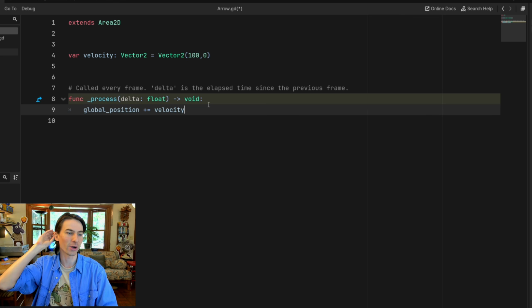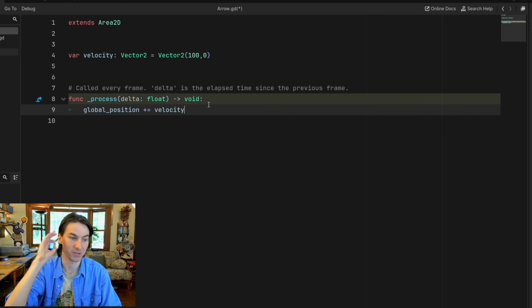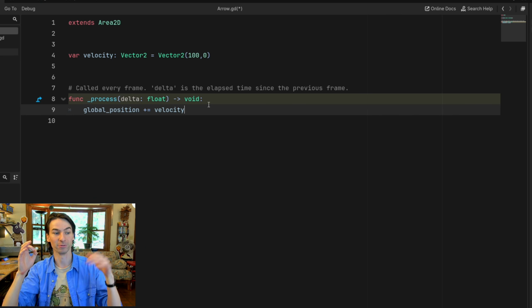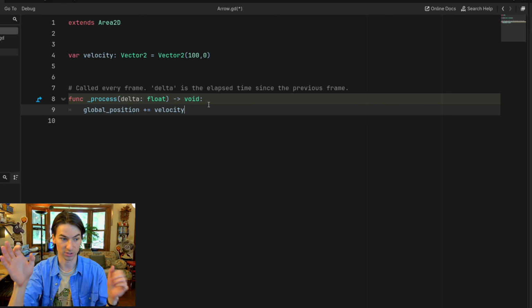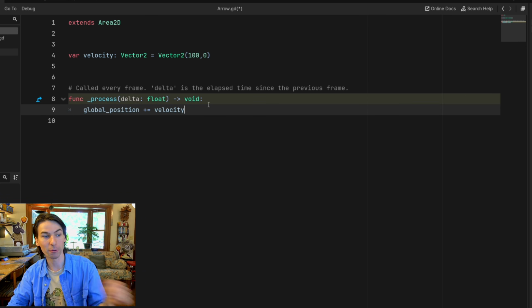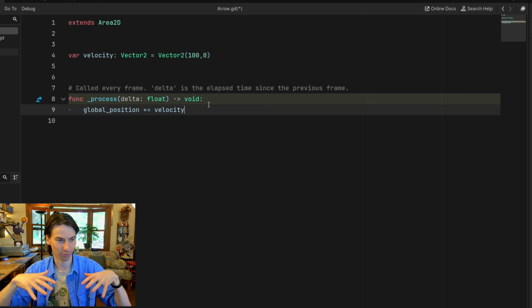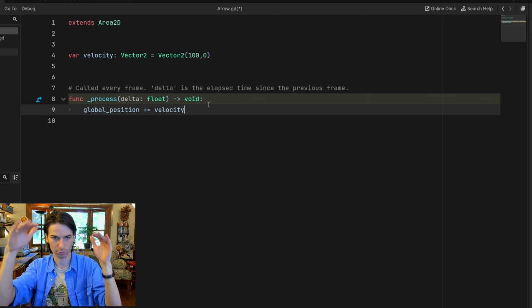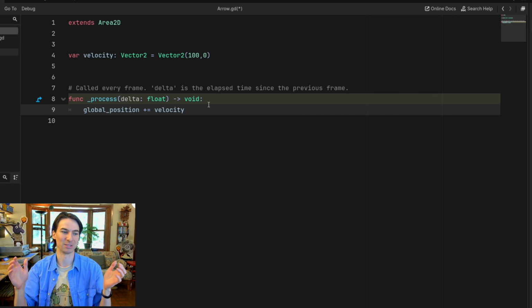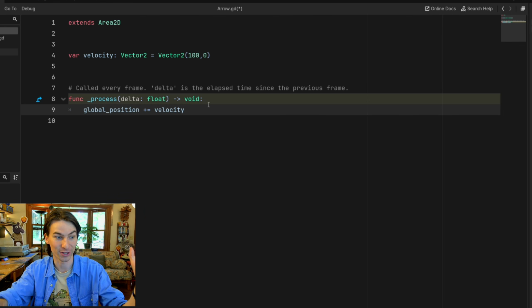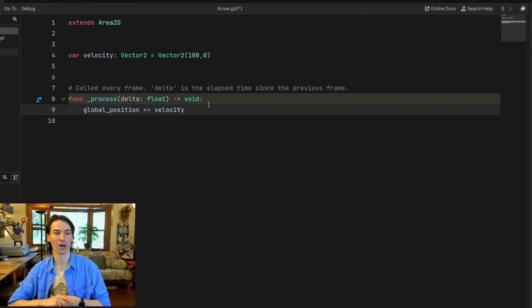A funny story, when I was playing Hotline Miami 2 for the first time, very challenging game, they did not control very well for this frame rate issue. So I would unplug my laptop, which would make it go into efficiency mode. So the frame rate would drop and the game would run a lot slower. So you had more time to react to enemies and stuff. And that's how I beat some of the levels. I've since beaten it legit. Don't crucify me for cheating on Hotline Miami 2.